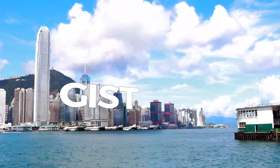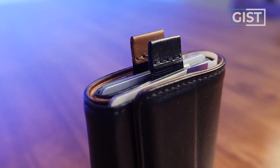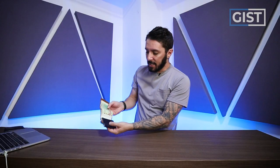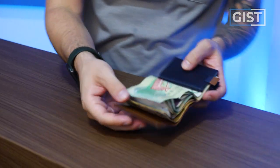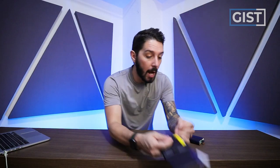Let's kick this review off by talking about the overall gist of the Frenchie Co. wallet. Just to emphasize, we are reviewing the mini version. There are also other versions with different features and characteristics. It should be noted that our videographer Margaret has been carrying this around for about a month, so we've got some real experience with it. Frenchie Co. is known for their super premium leather wallets with really cool design and functionality — specifically how you flip this open. It's a cool, awesome, unique design. The cache is right here and you just flip it closed with a nice magnetic closure. Super satisfying, super innovative — just different from a traditional wallet. Frenchie kind of reinvented the book, and it feels like magic.